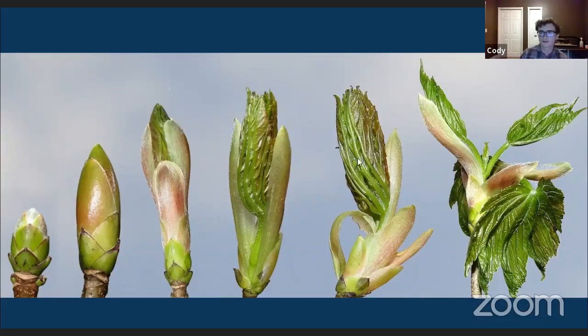A lot of people assume that these buds grow in the winter. They show up in the winter or very late fall. The tree will grow these during the growing season in preparation for the winter. So when it's in the growing season and it's sunny and they have ample nutrients and warmth and things like that, they'll put the energy into making next year's buds so that they have them locked and loaded, ready to go for winter time to keep everything safe.